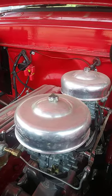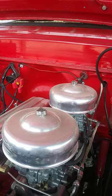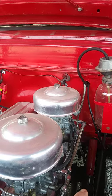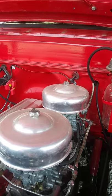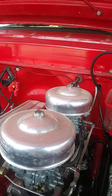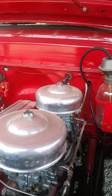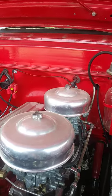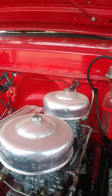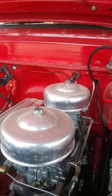The carburetors are brand new. They were purchased from Langdon's Stovebolt Engine Company. They are one barrel each, and I believe the application was a 94 CID Ford Escort or something like that. He sells them for that because we didn't want to over-carburet the 235 motor. These are a progressive setup, and I'm not really sure on how the progressiveness works, but they're tuned and it runs very well.